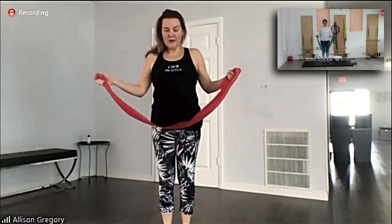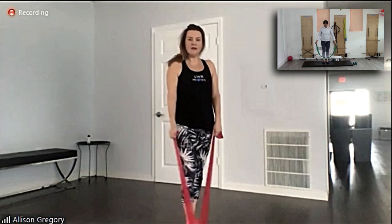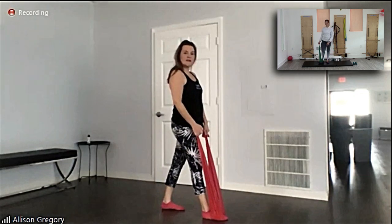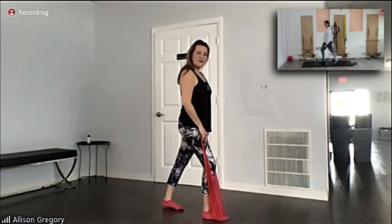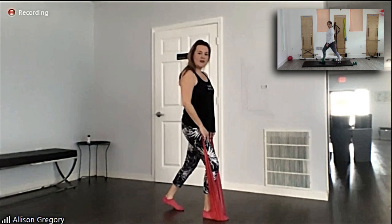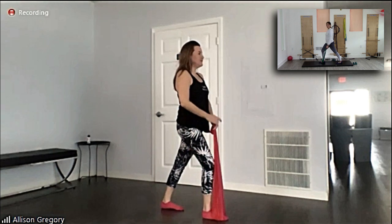Okay? All right, so with the band, you're going to step in with your right foot. Your left foot's going to go behind you like this. All right, so you're in a lunge position. Your right knee is bent. If you can get the heel to the floor on the left leg, great. If you can't, you can just put the toe down. This is a great calf stretch.